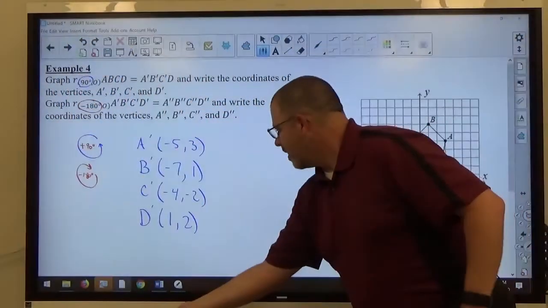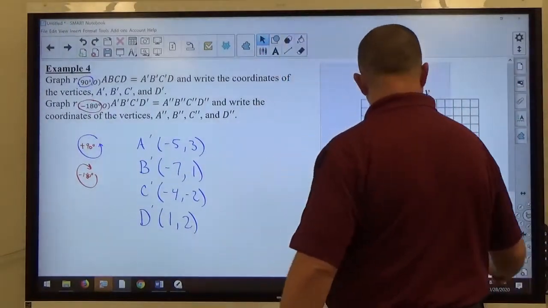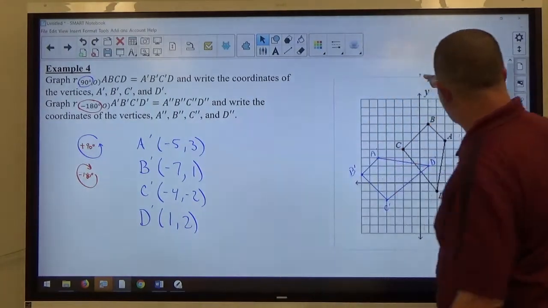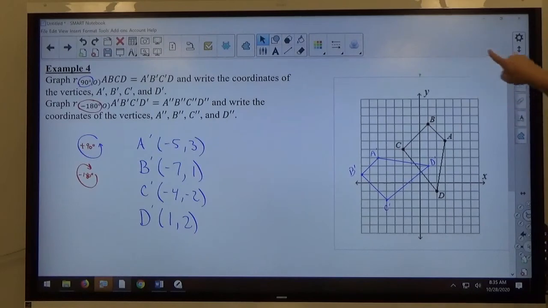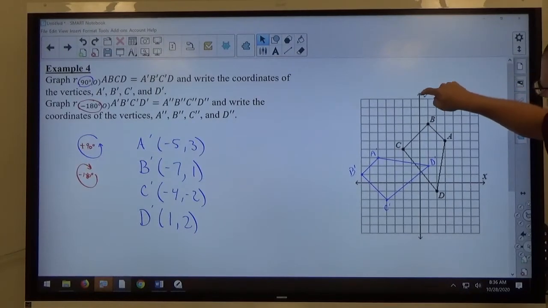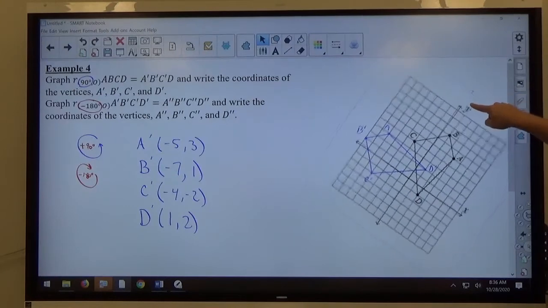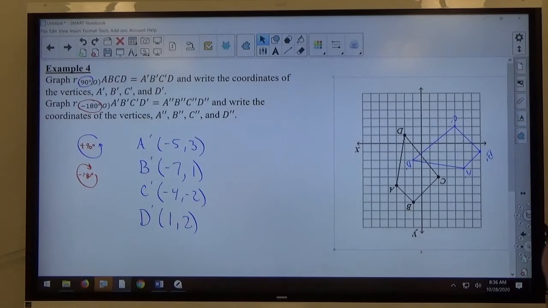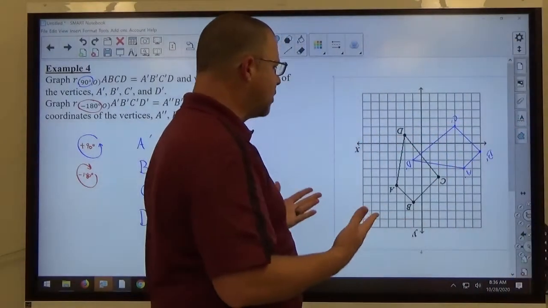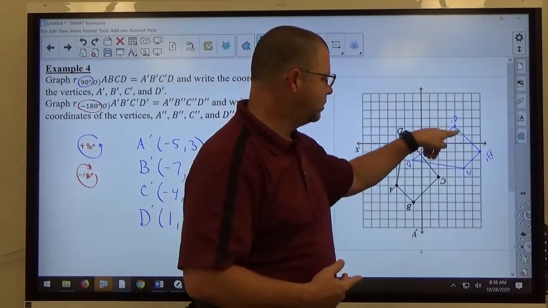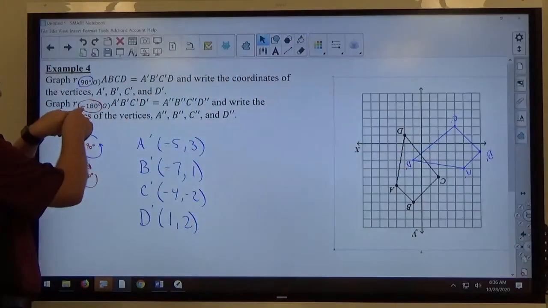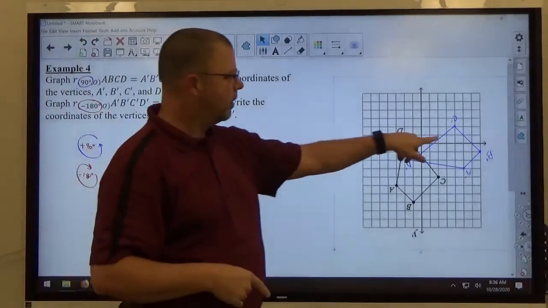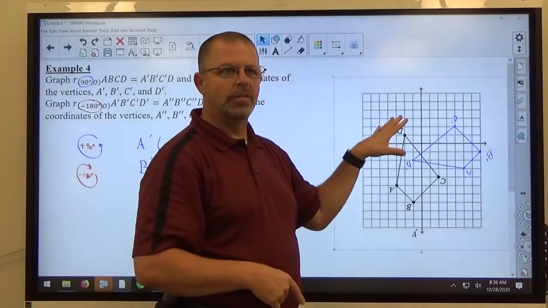All right, so real quick, I'm going to group all this together so it turns together. So if I've got this picture and I want to do 180 degrees clockwise, I'm going this way. I take my paper and I turn it this way so it goes upside down. All right? And again, I'm just going to identify where these points are, because notice it says 180 degrees of A prime, B prime, C prime, D prime to make A double prime. So we're rotating the blue one 180 degrees to make the new points.